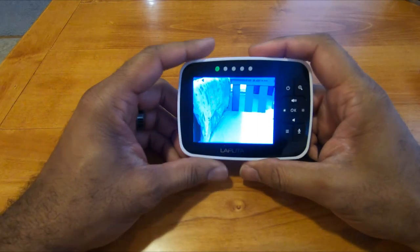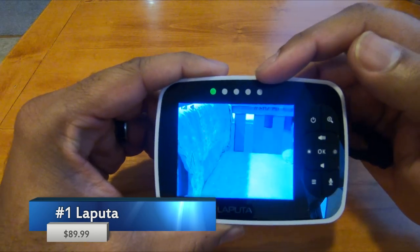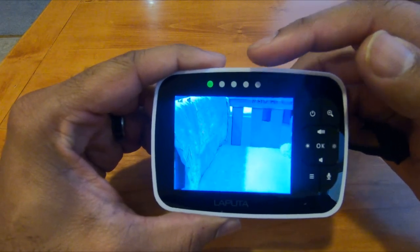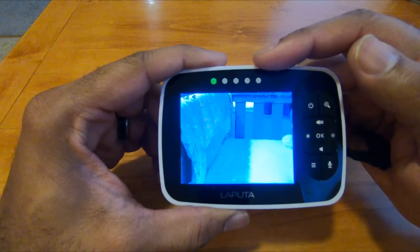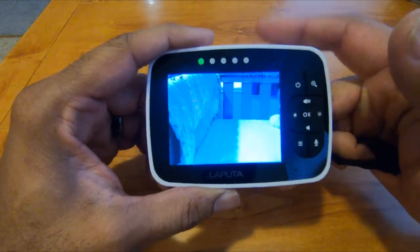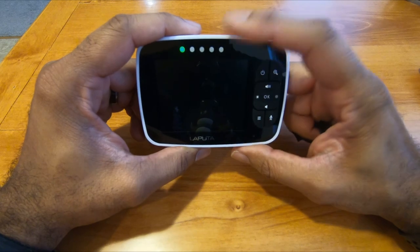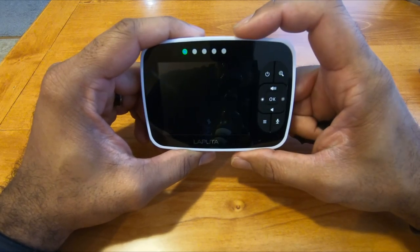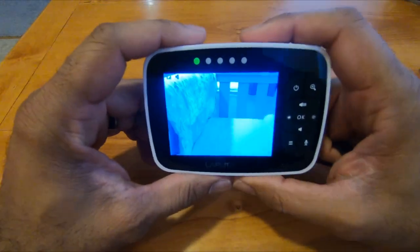All right, so the first one I'm going to be going through here is the Laputo. It's got the audio display across the top here. These lights light up in progression from green to yellow to red, just letting you know how much noise is being detected by the camera. And the nice thing about this particular setup is that when you turn off the screen, that display is still visible so that you can see how much noise is coming up there. If your kid is crying, it's a great feature for keeping in your bedroom or something like that.